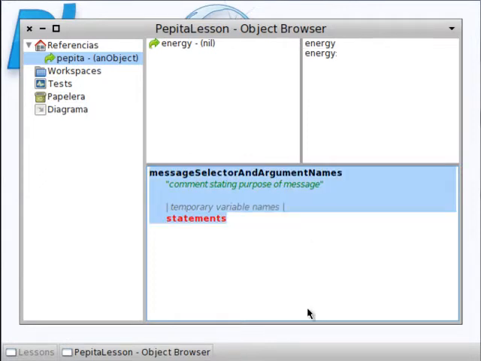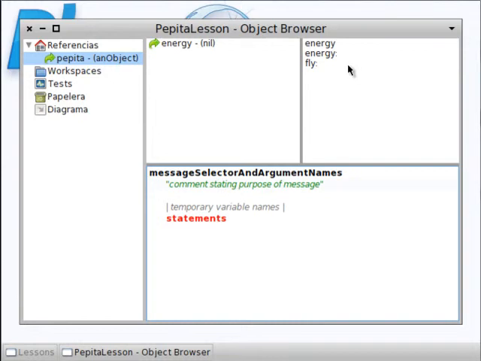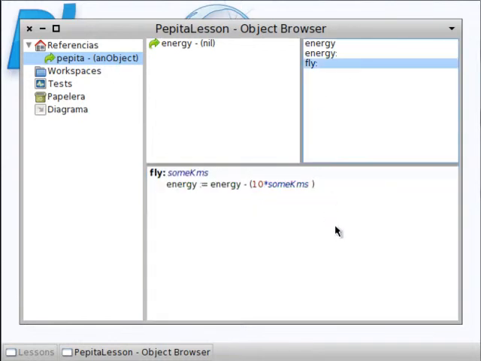I'm going to implement the method fly some kilometers. We said that when Pepita flies, the energy goes down 10 for each kilometer. Okay, here we have the method fly in Pepita.